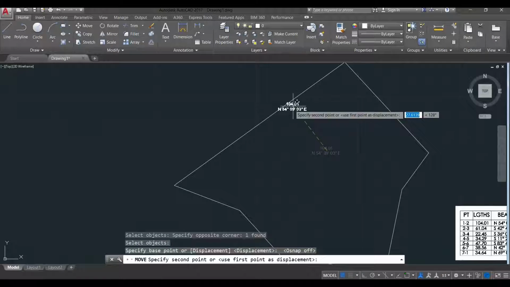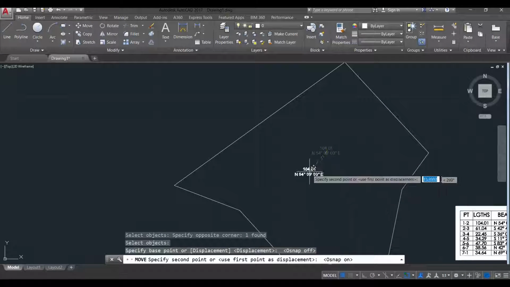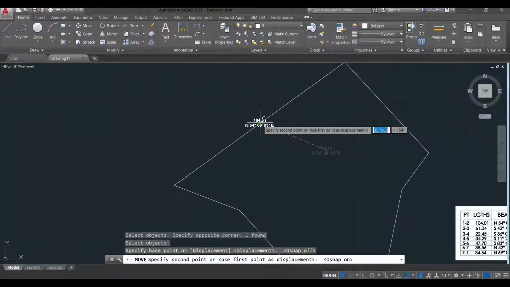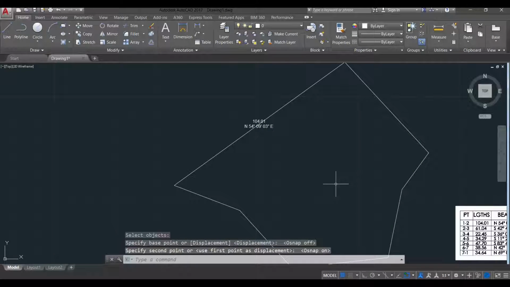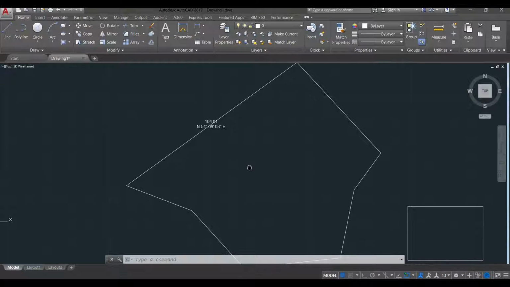Now since we turned off our snapping point, we need to turn it on again. There, and then there's the midpoint. Now you'll notice that it is not aligned with the boundary line. It's okay. So before editing this text, you need to copy it first. Okay? So you just need to follow.